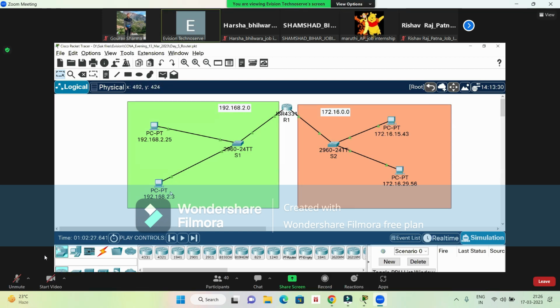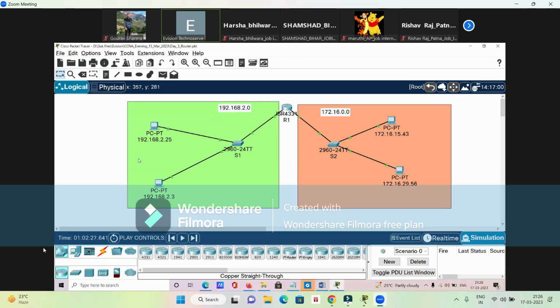Got it. Okay, so in this case, the router is going to communicate with only one of the networks. Let us say if it is 2.25 and if it is 3.25, the network address is 2.0, and here the network address will be 3.0. So these are the two network addresses. This is what you meant to say, isn't it?